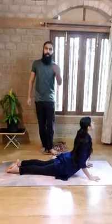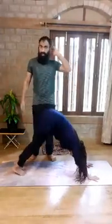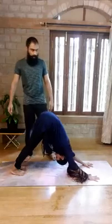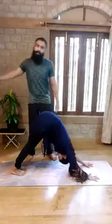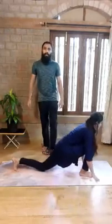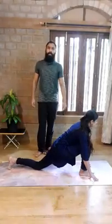Then I will push my hips up, heels down. A very, very amazing position, one of my personal favorites, the downward dog. Trying to bring the heels down towards the mat. Keep your neck comfortable. The first leg which went back, the same leg will come forward. So left leg forward between the arms if possible. Then bringing the right leg forward.